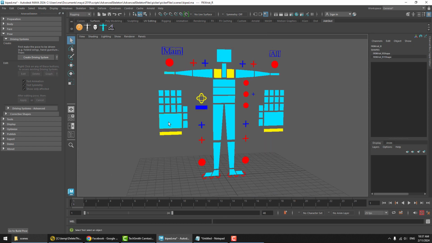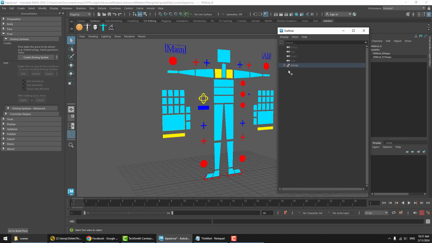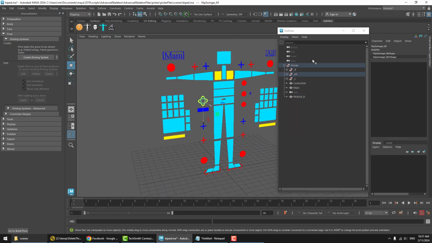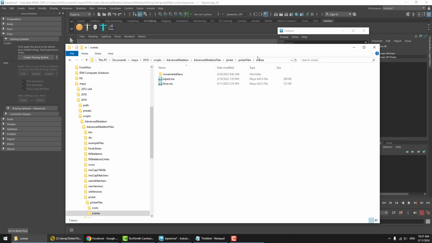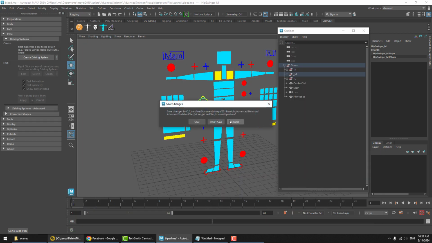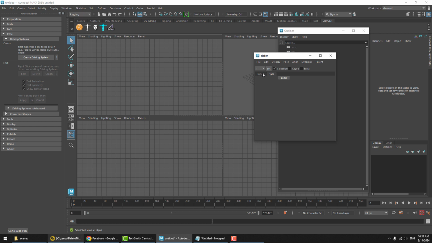So if you want to customize it, you can just do it any way you want. These are regular objects that you can edit. Assign colors, you can do any style you want. Once you're happy with it, you just save out the file. As long as you save it in this folder, then next time you open the picker, it will become an available tab here. The file, your custom picker file.